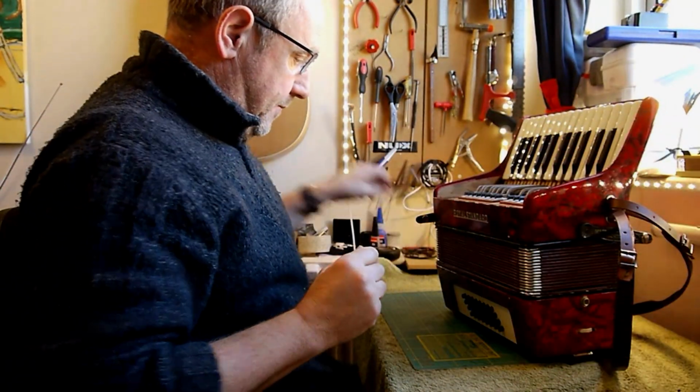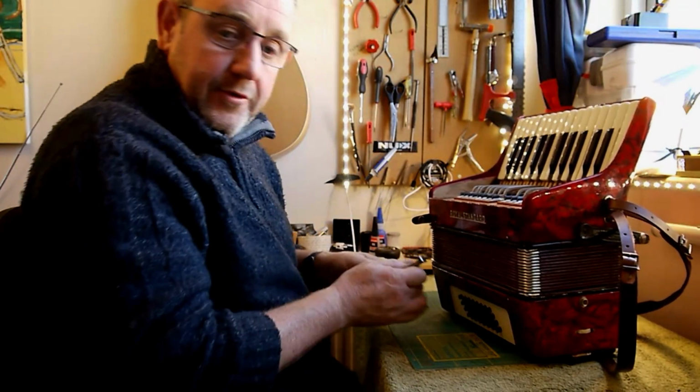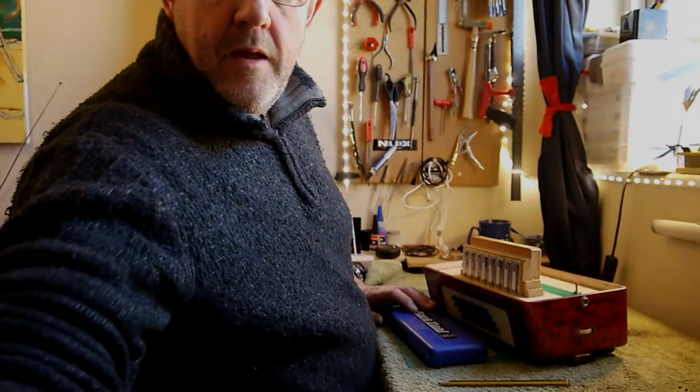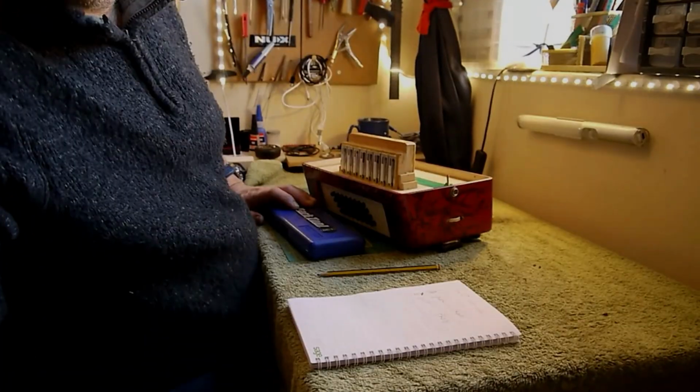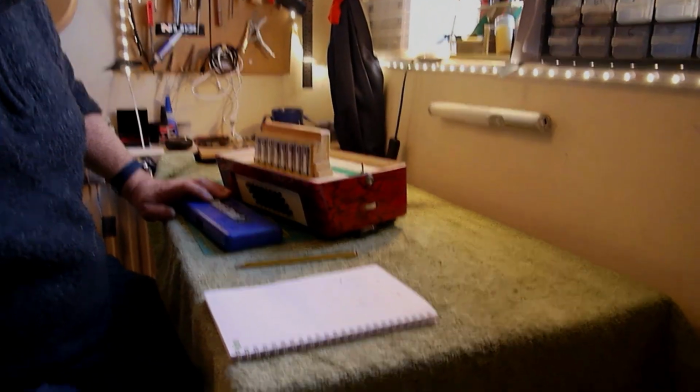So just take it all apart again. I won't film this bit, but I'll show you when I've got it all apart. Okay, so I've now got the accordion apart. Let me just focus it down there a little bit. Get my tummy out of the way. I don't want to see that.